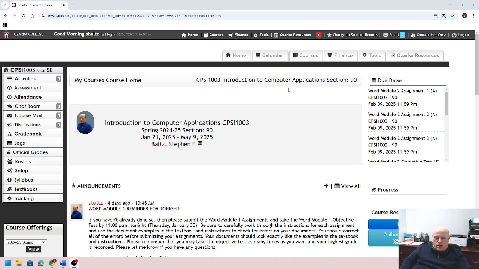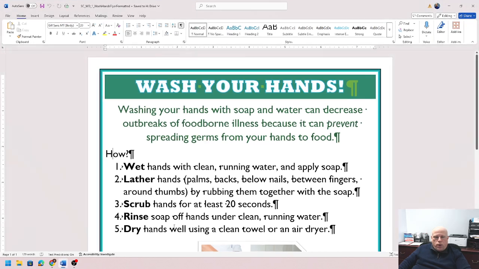One of the things I noticed that a few of you had problems with was changing the paragraph spacing. So because there were a few of you that had that problem, I'm going to go ahead and open up the flyer that we did for that first assignment in Word Module 1, the washing hands flyer here. And I'm going to show you that some of you are having problems with applying the paragraph formatting to the right paragraph, and also to the right place in relation to that paragraph, either above or below that paragraph that you have selected.